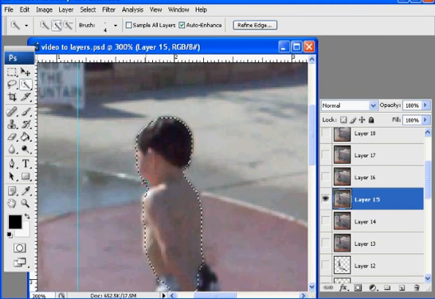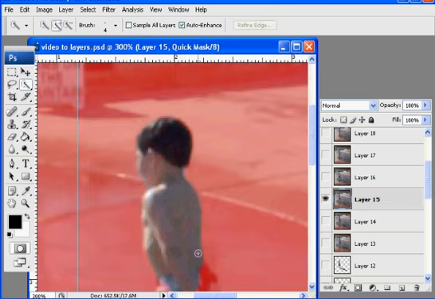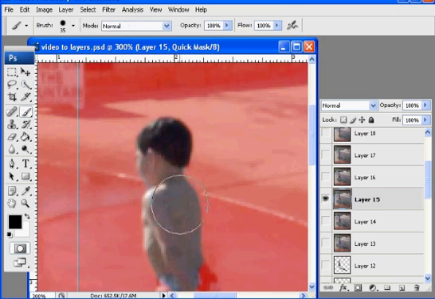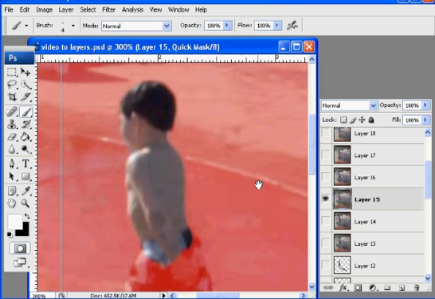Notice when I feathered a little bit, it kind of shrunk the selection a little bit, so I'm missing a little bit of his body here, but that's okay. And then once again, the last thing you're going to do is, I usually have to add some more, so I go to Quick Mask Mode, I get my paintbrush and paint white, and I add a little bit more. I change the size of my brush using the bracket keys, and I paint a little bit more of what I want. And then to get back to a selection, what do I need to do?